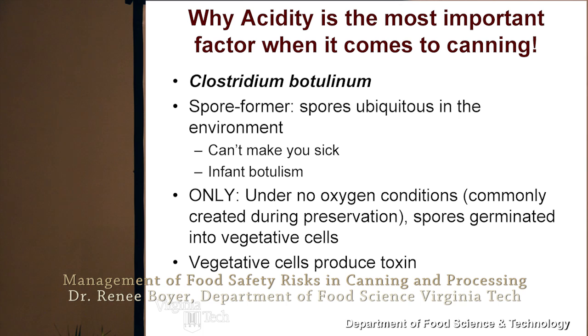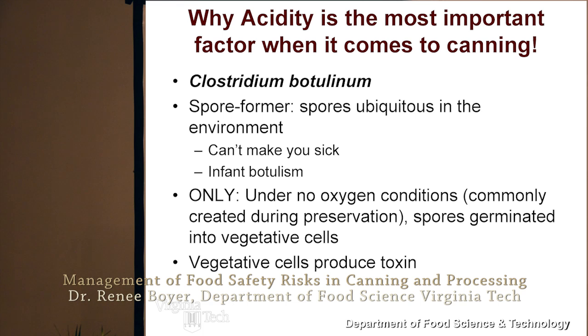Okay? So if the food is acidic, so if you have jellies, jams, or fruit products that have high levels of acid in it, you can process those at a lower temperature because the acid in the product is going to never let that spore grow into a regular cell. But with vegetables and meats, if you process that and take the oxygen away, those products don't have a high acidity, and you've now created a situation where you've taken all the oxygen away. There's no acid there to control that spore from growing, and then it says, oh, this is perfect, so it's going to start growing, right?